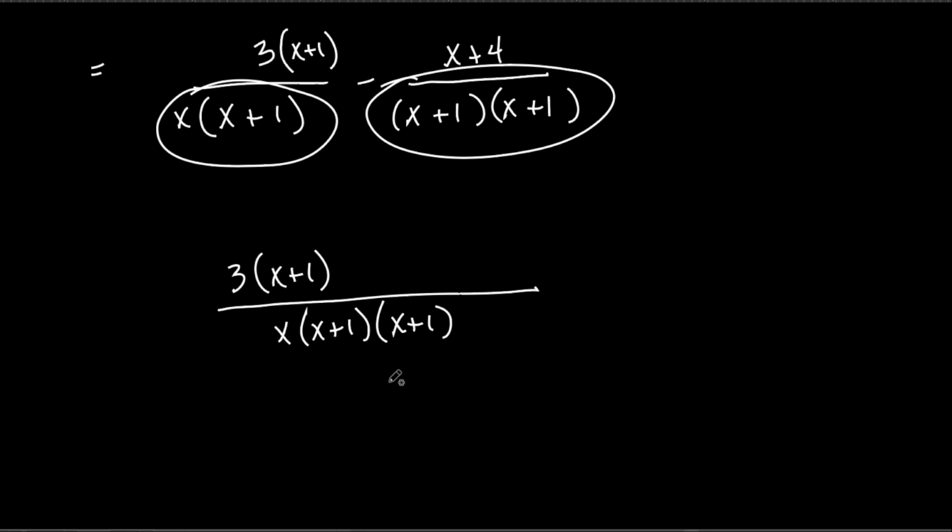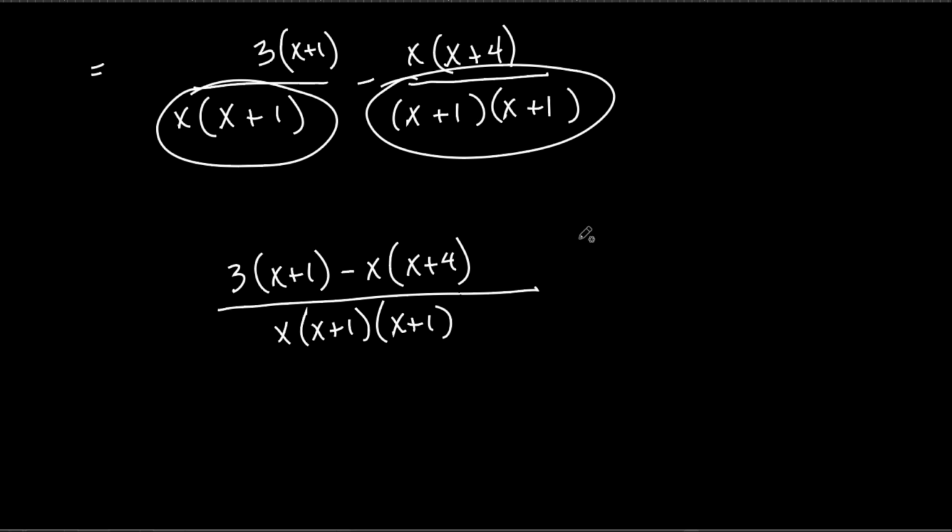Now, what did you do to the second denominator in order to get this big denominator right here? What's the only thing that we changed from here to here? The x. We multiplied by an x. So what are we going to do to this? First of all, put parentheses, right? And then I'm going to put it out in front. So what do we have? We got minus x times x plus 4. Putting that in parentheses is really important.